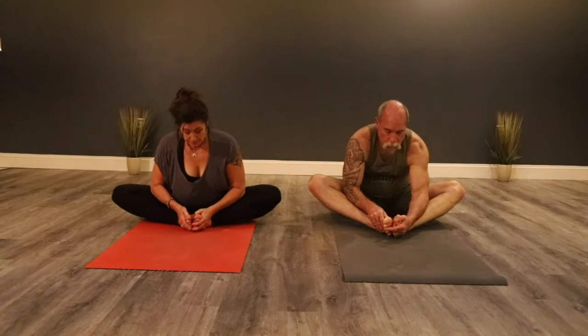Start to lean the heart forward. Maybe these elbows will land on the inner thighs. You can stay right here and feel that nice lifting and lengthening coming out of the lower back. Shoulders down the back. Crown of the head is reaching forward, and we're breathing into these inner thighs. Good. Take one more big breath in. Nice long exhale.